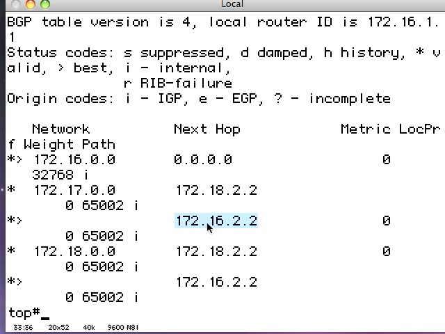And 172.16.2.2 is lower than 172.18.2.2. So I will choose the lower IP address, and 172.16.2.2 becomes the best next hop for both routes. Now, what if I wanted to change that? Well, that's what we're going to talk about in the next episode, which is where we make decision criteria. For right now, let's just start filtering some routes.